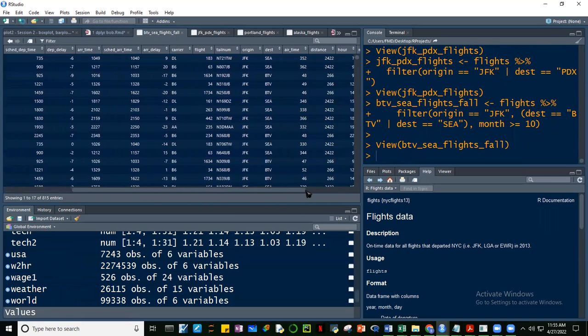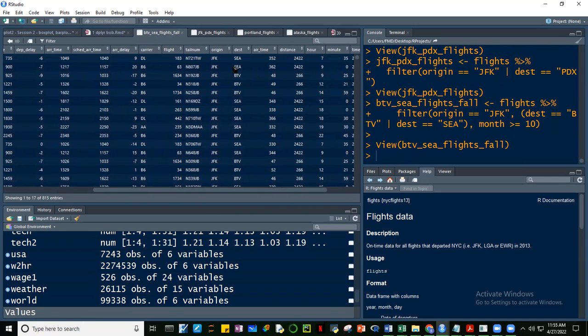Okay, so first let's take a look, there are 815 observations, 815 entries. You notice, guys, na yung origin, if you're going to check kung ano yung laman ng origin variable dito, all of these are JFK. And then sa destination, you have shuttle and Burlington too, no?